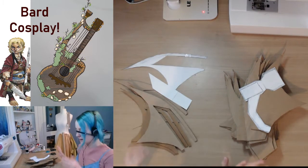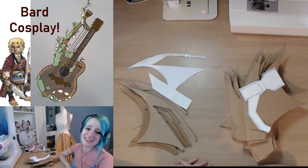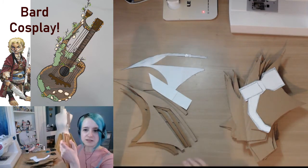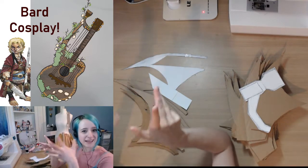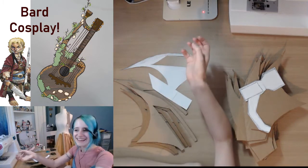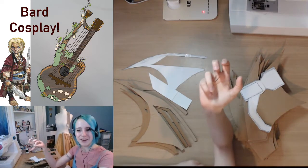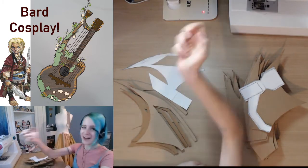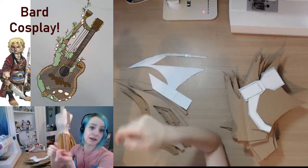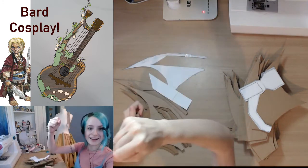But next step will be to make sure that everything fits. Really interested to see how I imagined everything. Thank you. I mean, it did kind of just start with like, I want a guitar. And I don't know if you've seen any of those pictures of overgrown bicycles and pianos in forests and stuff like that. I kind of just got the idea from that, that you could just pull it out of the forest and be like, oh, an instrument that I found. And quite often in campaigns you just find stuff in the forest, you just pull it out. I thought it would be quite interesting if it was an actual D&D campaign, or Pathfinder campaign in this case. The DM might have just left it lying around and you pull it out of the forest.